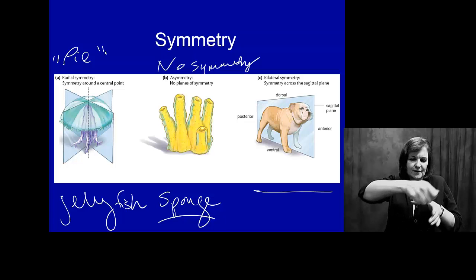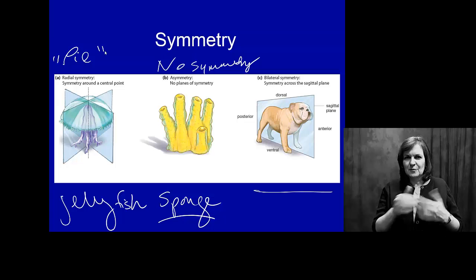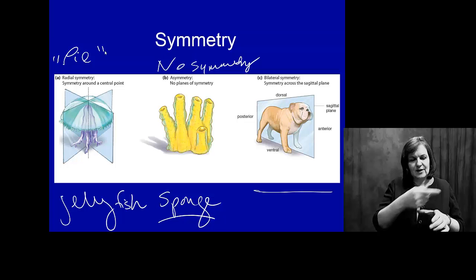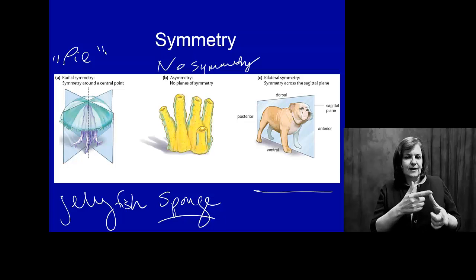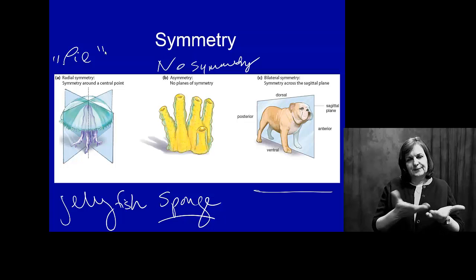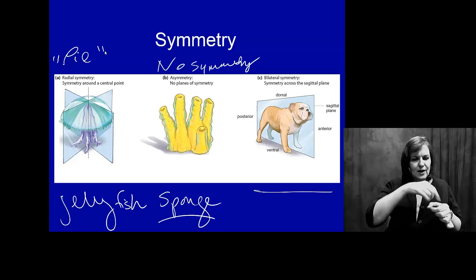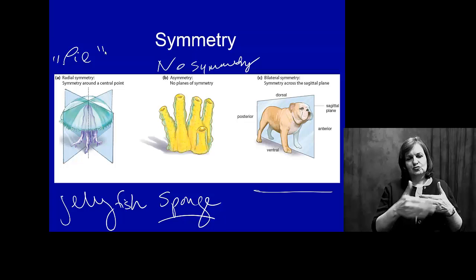Think about the first cut in a pie when you cut it in half. It doesn't matter where you start, right? As long as you cut it in half, and then we cut it in half again usually and cut it into individual sections like they've started to do here with our jellyfish. But the idea is there's some central point to this organism around which we build the rest of the organism.